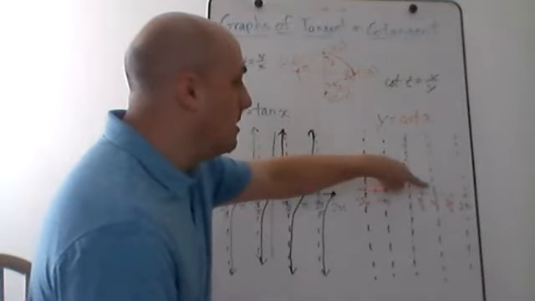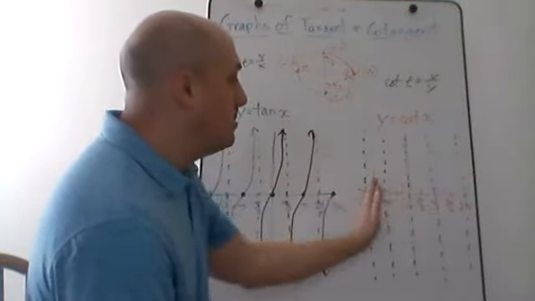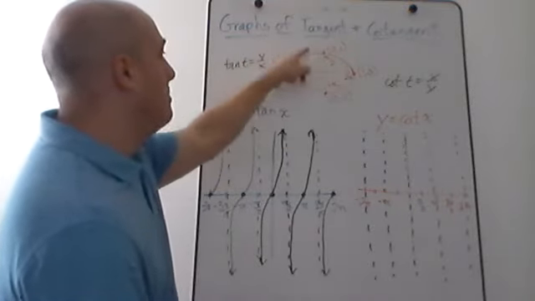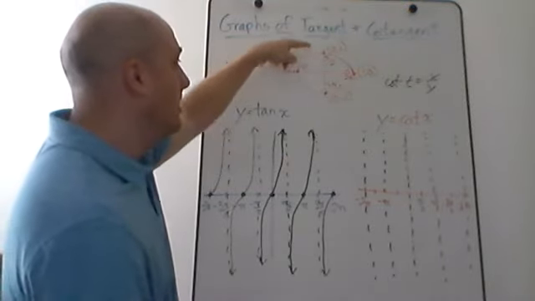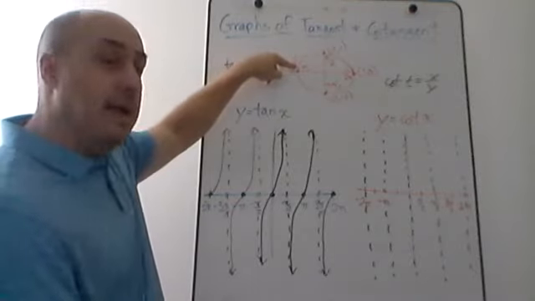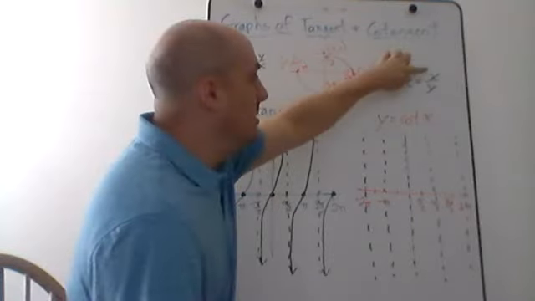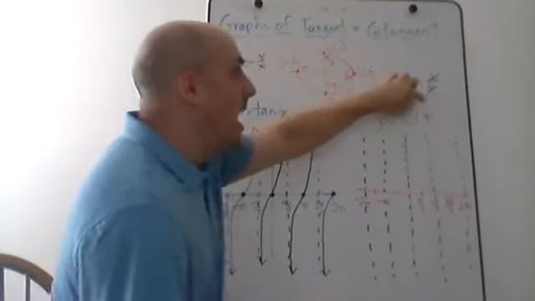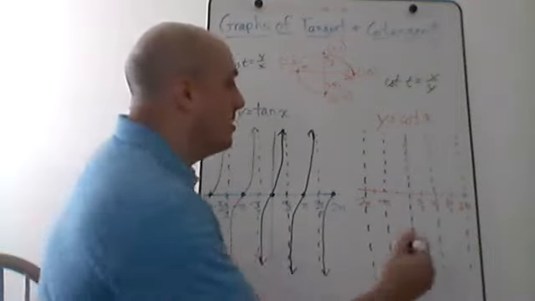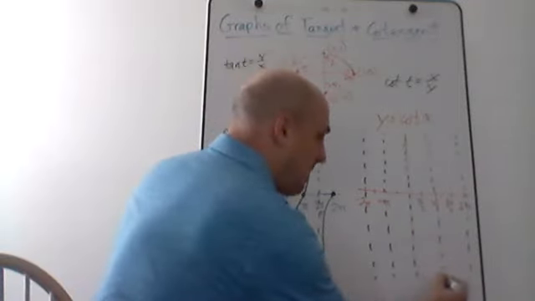If you think about it, if I'm going towards pi, if I'm approaching pi from the left side, I'm going through the second quadrant to get close to pi here, my x is negative and my y is positive. If I do a negative x over a positive y, I'm going to have a negative value. So as I approach pi from the left side, my graph is going to be going downwards.